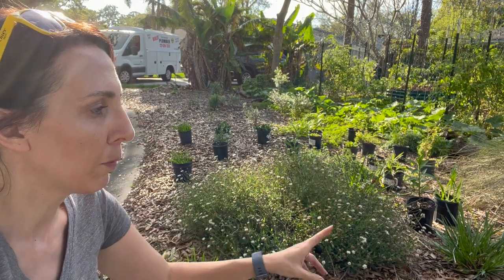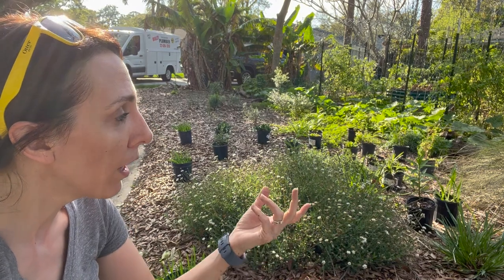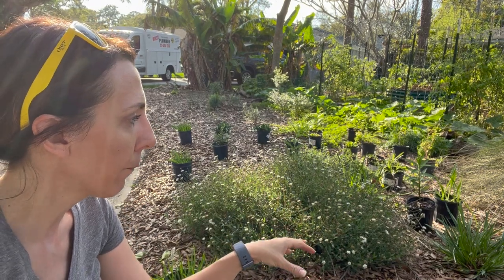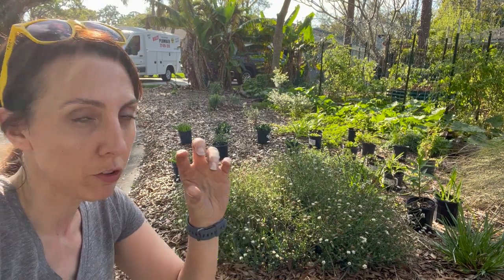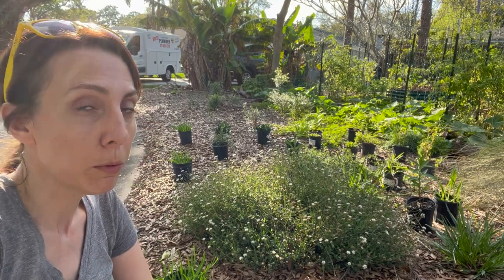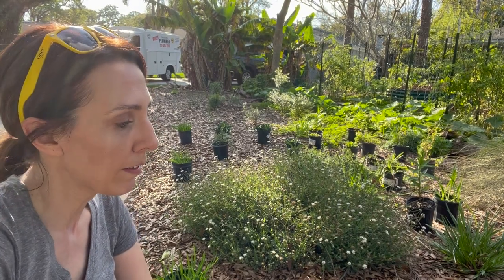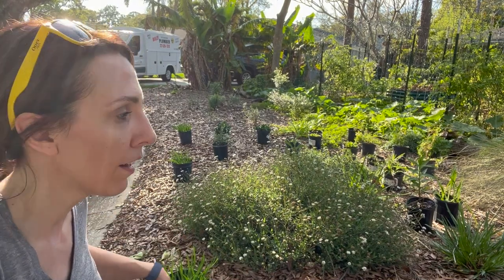I didn't show you guys because it's very hard to see even in person, let alone on a camera. But there are a couple of the plants that we planted last year that you can't really see right now, but they are starting to come back up and through, and they're just teeny tiny little nothings right now. And that's the cool thing, there are a bunch of perennial wildflowers that you plant once and then they're going to go dormant. You're not going to see them. It's going to kind of look like this.